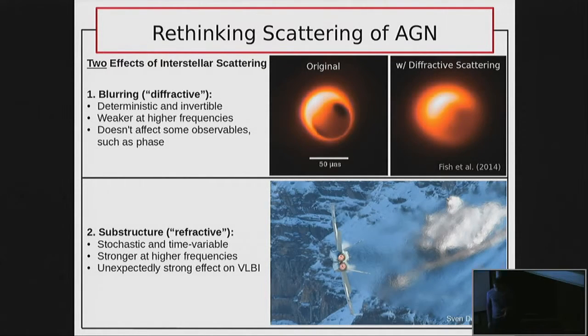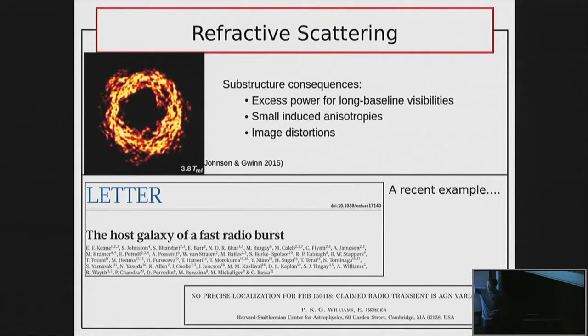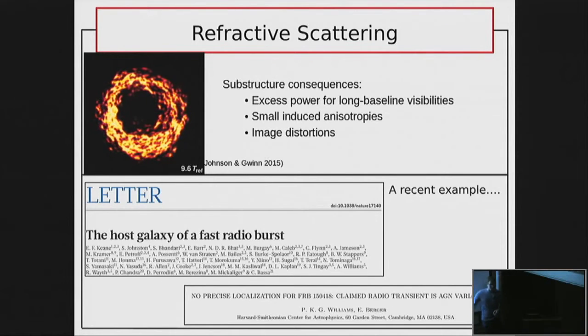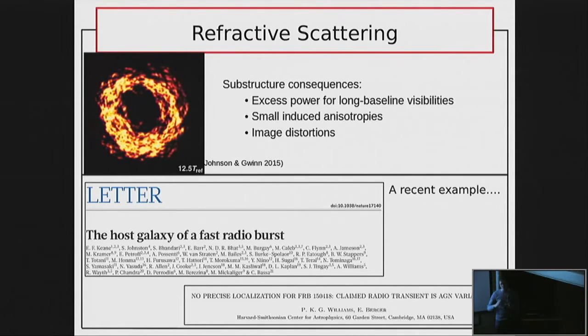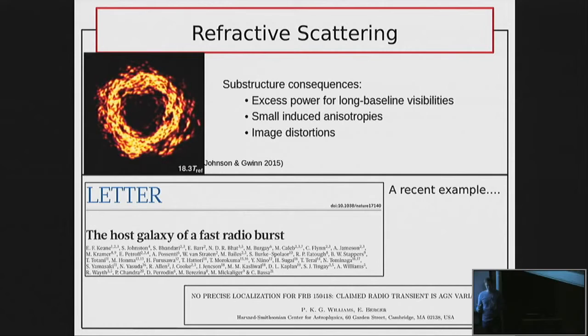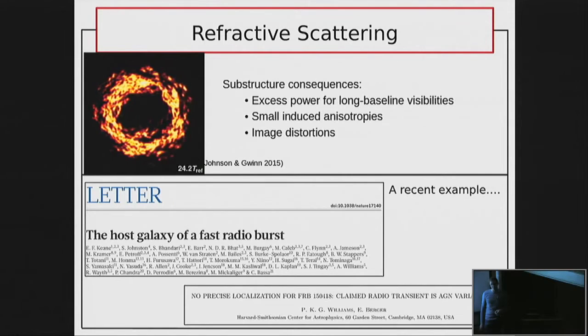Now, the complicated thing is that this blurring effect of scattering gets weaker as you go to high frequencies. This is why the EHT is going to high frequencies to study Sagittarius A*, whereas the substructure effect actually gets stronger at high frequencies. And so this is something we really need to understand for the Event Horizon Telescope. So one thing that we've done is we've developed simulations to show what the scattering would do to various images of AGN. And as you can see in this image, it'll cause a lot of different effects. It causes slight distortions of your image. So if you want to study a ring from a black hole, and if you think distortions are signatures of departures from canonical GR, we need to understand whether those can be confused with effects from scattering.